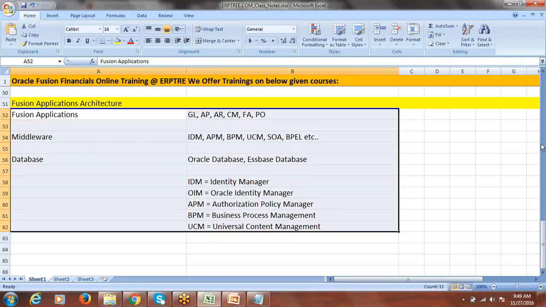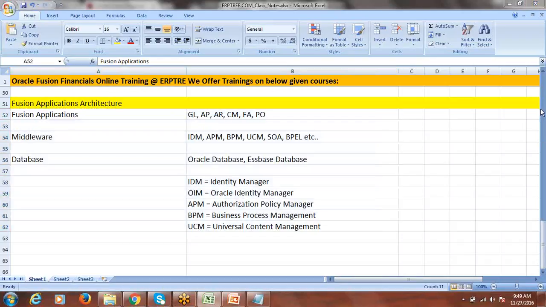Previously we used to have AME and user management in the application itself, in the EBS itself. But now it's been put in middleware. It means that in Fusion we can use BPM or IDM in some other application also, meaning the same IDM can be used to grant access other than Fusion. If we are integrating some other application, we can use it. Yes, you can use it.